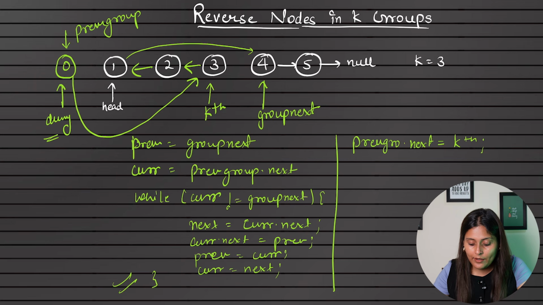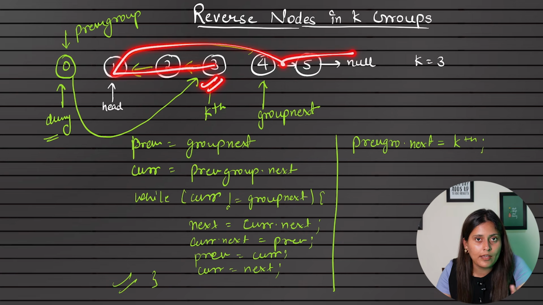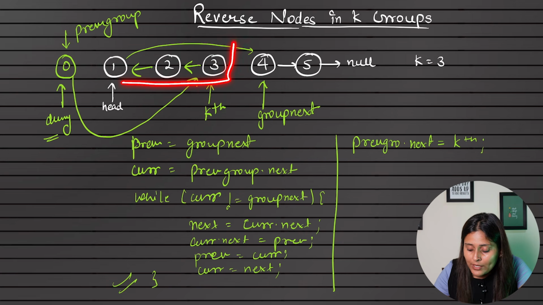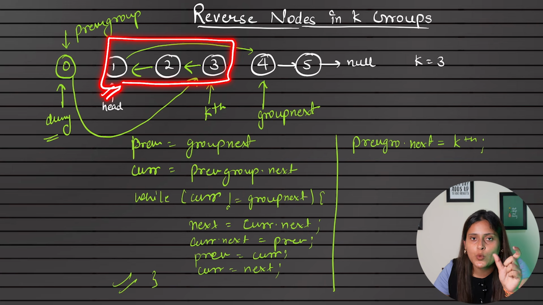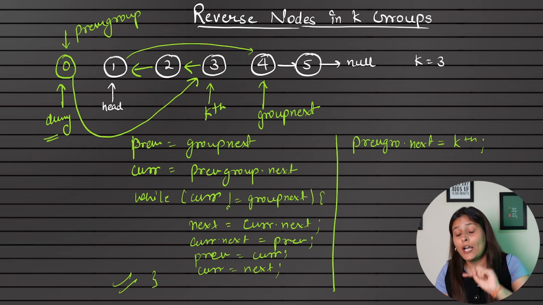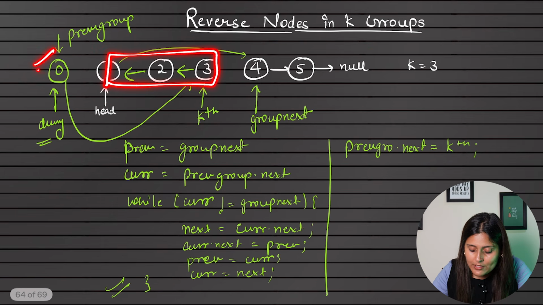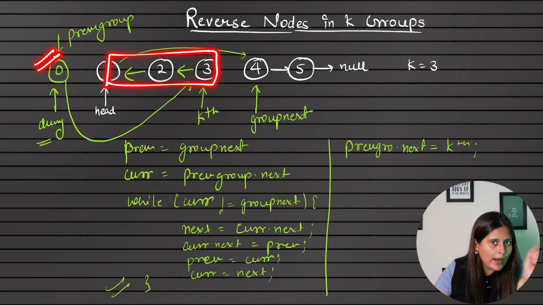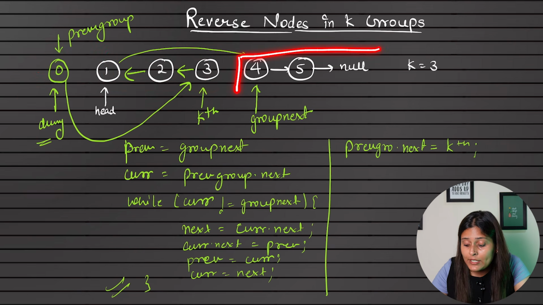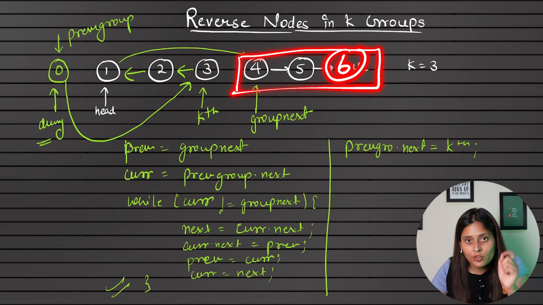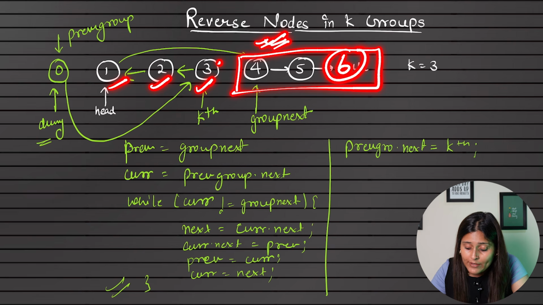So to return the head, whatever is dummy dot next is my new head. Dummy dot next means 3. So it will return 3, 2, 1, 4, 5 and done. But in this case, it was only regarding one group swap. What if there is a next group? For this group, the previous group was just one node behind it. Similarly, for the next group, what if 6 was there? Then it needs to be reversed. So the previous group is 3, 2, 1. So can I say for 4, 5, 6, the previous group needs to be 1 again.